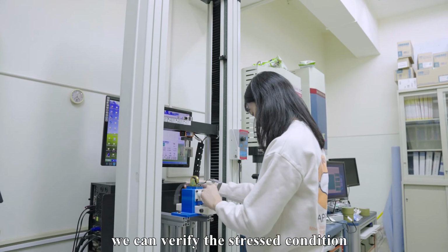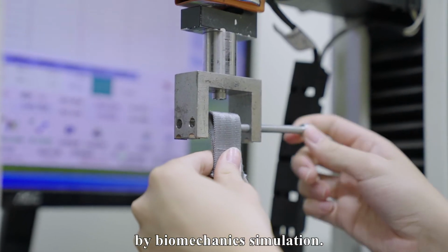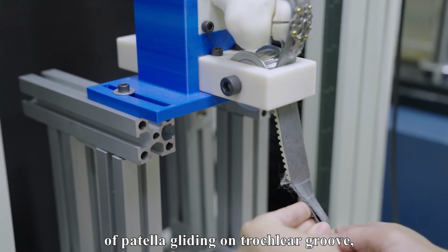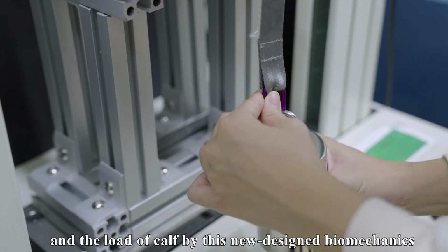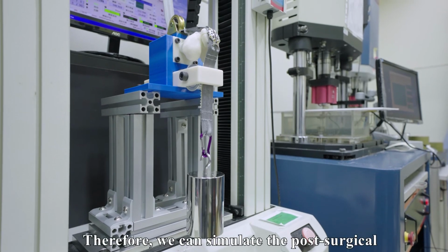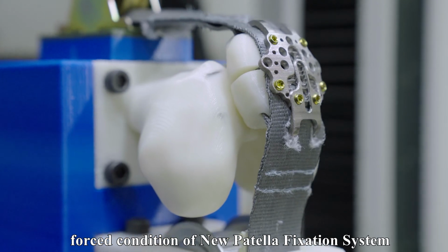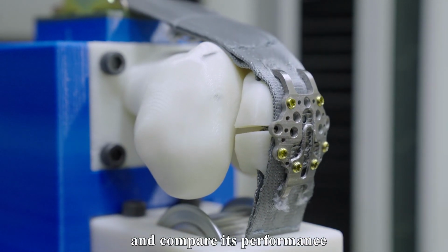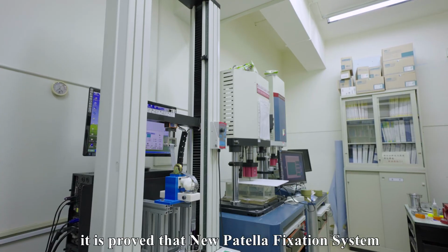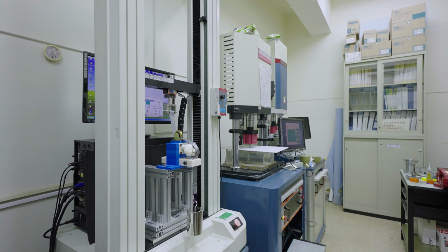What's more, we can verify the stress condition of the patella plate in the human body by biomechanics simulation. We simulate the trajectory of the patella gliding on the trochlear groove, the force applied by the tendon, and the load caused by this newly designed biomechanics experimental apparatus. Therefore, we can simulate the post-surgical force condition of the new patella fixation system and compare its performance with other existing implants. Finally, it's proof that the new patella fixation system is as excellent as or even better than other existing implants.